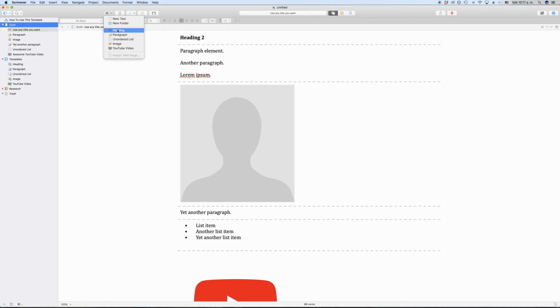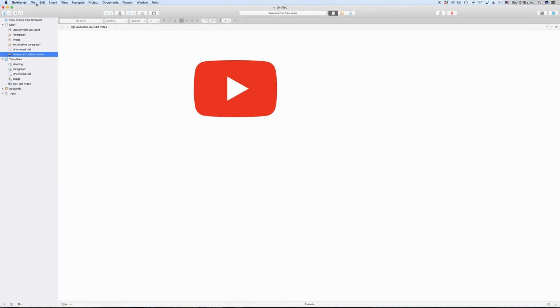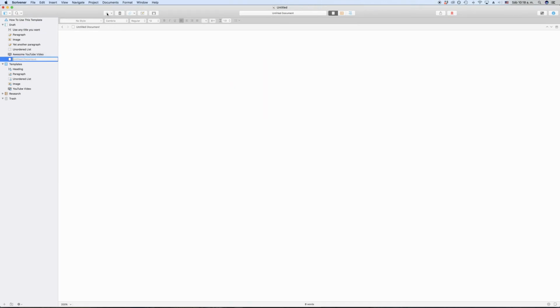An important note here, when you add just any other document to your blog post in the draft folder, which is not from the templates folder, it will not compile correctly, meaning it won't include the information that WordPress needs in order to create the blog for you, and you will get an error message in WordPress.